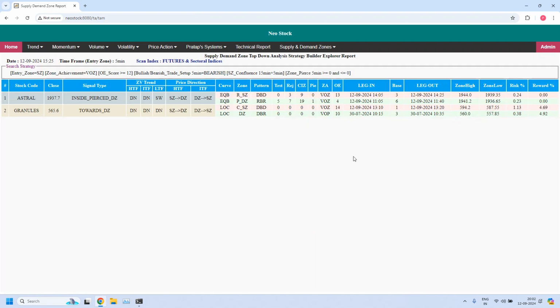Let's verify. So both the stocks are having a supply zone confluence. First one, Astral, is not having any RR, but this is a pierced demand zone. So the next demand zone, if RR is there, you can plan a trade because it is a high liquidity zone. This is also high liquidity. Or if the zones are violated, probably you can look for trend change origin setup. If any retracement immediately, you may get good trade opportunity.